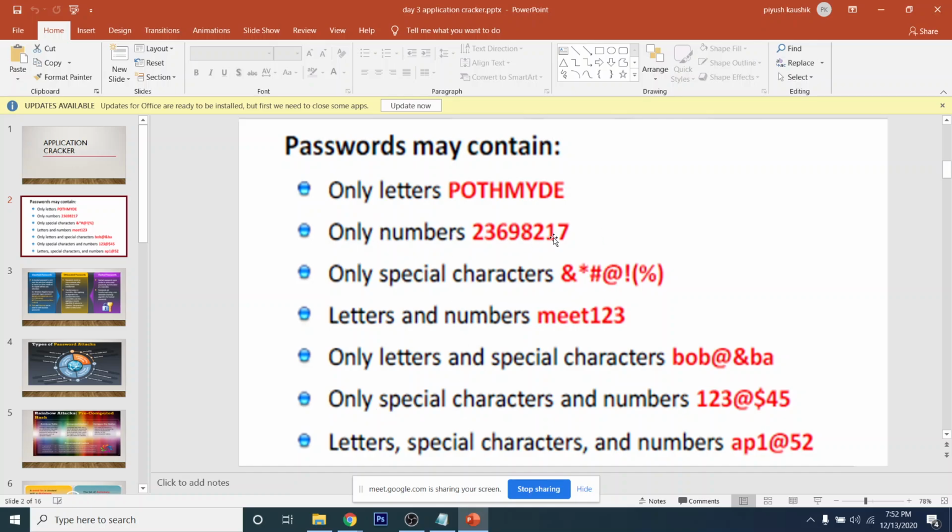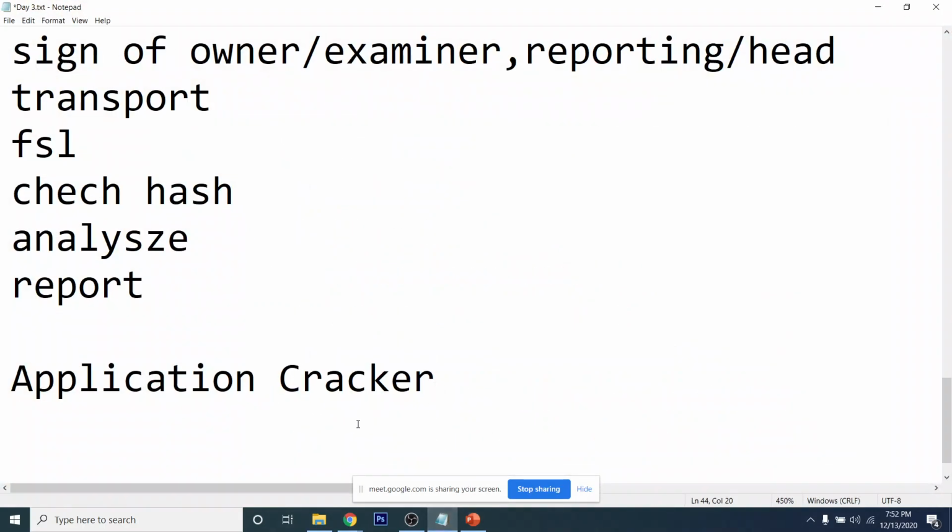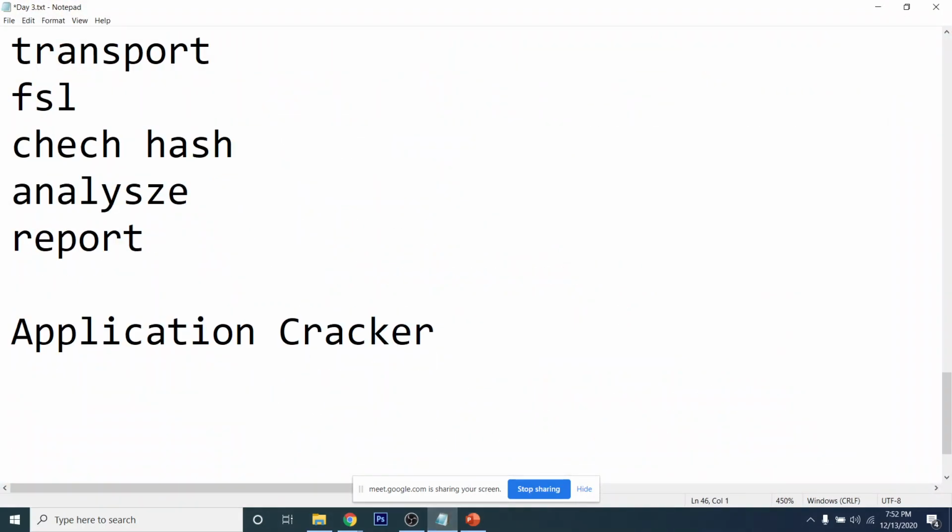Okay, so only a numerical password can be there, only a special character password can be there, and hybrid can also be there. Like if you want to create an email, there is a strong password option and a weak password option. If you create this password, it will show as weak, and if you go with this password, it will be a hard password. Okay, let's get to an example. abc at the rate 45.